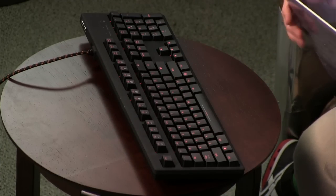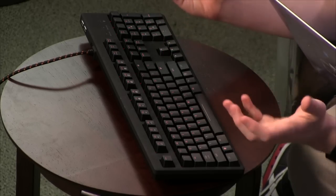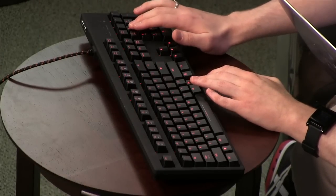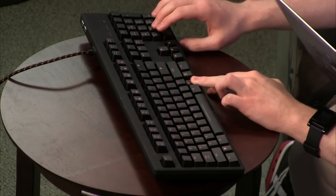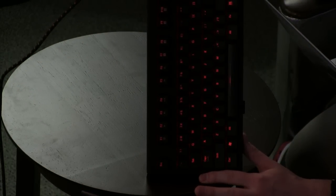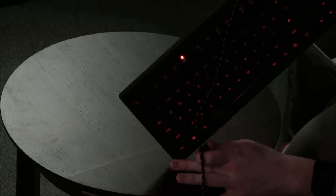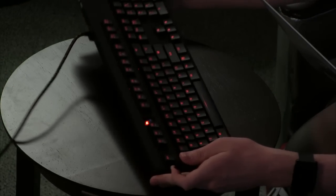Let me make sure I'm not gonna type on anything that I don't want to type on. Oh, so it's hooked up to your laptop. It's hooked up to my laptop because I wanted to show off the backlit keys, so you can see that these are backlit. Ooh, and a nice pretty red backlighting. Yeah, and also back behind that backlighting, there is some red behind each individual key, which is kind of nice. The board back there is also backlit.